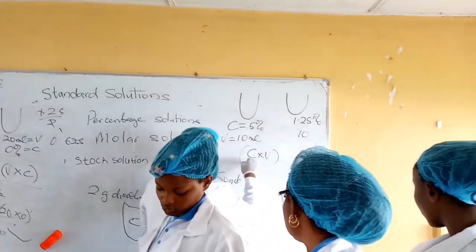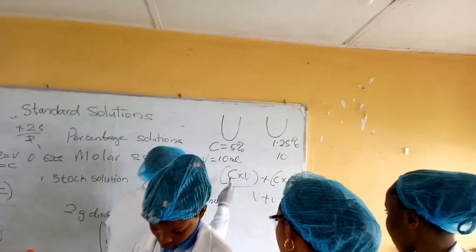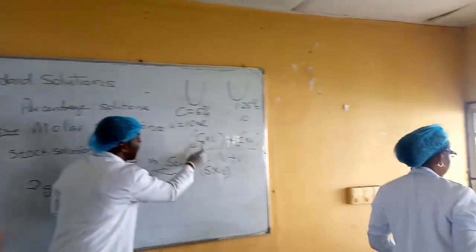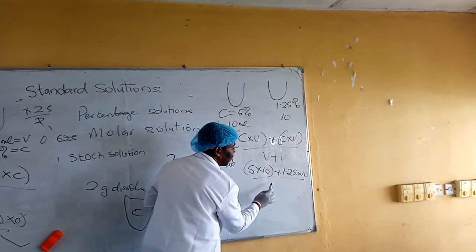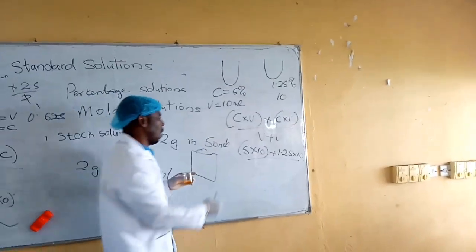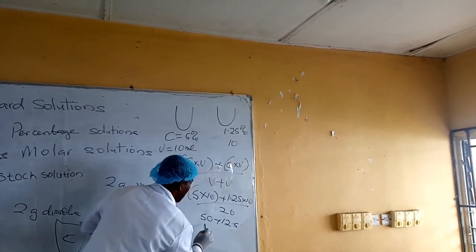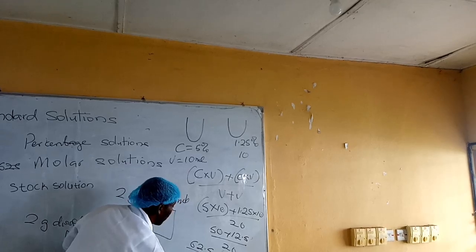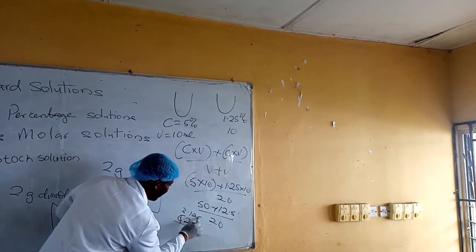C times V for the first one plus C times V for the second one, divided by what? The two V's. Abi? So C of this one is 5, times what? Alright then. C of that one is 5 times 10. Then C of this one is 1.25 times what? Divided by what? By 20. Do we agree it's 20? Yes. So 5 times 10 is what? 1.25 times 10 is what? Divided by what? 20. So 50 plus 12.5 is what? Divided by 20. We take this to this place. 0.12%.